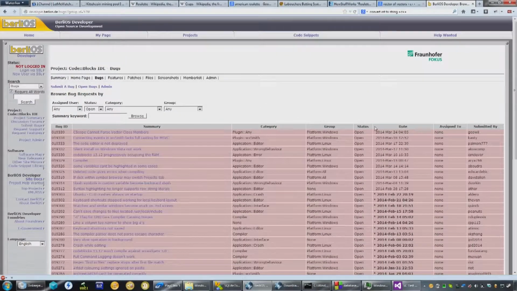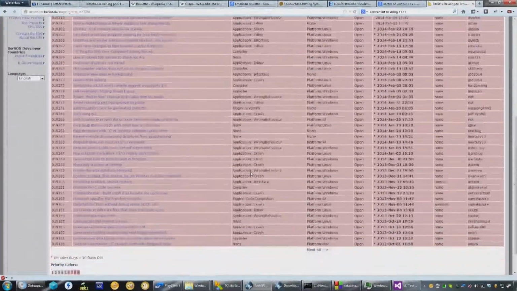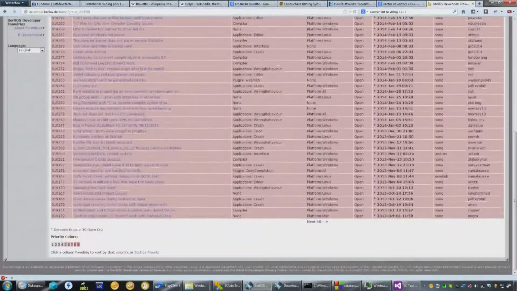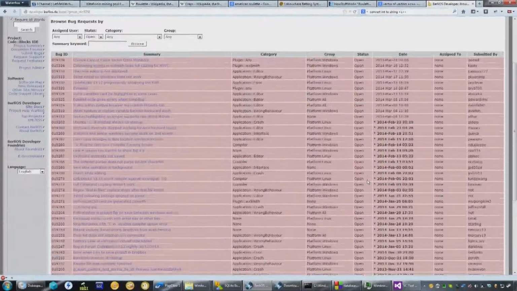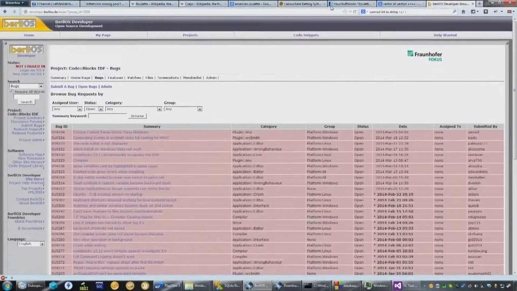Either way, or maybe they haven't had anything happen to them at all. So it all shows open pretty much. Huh. Well, we'll see what happens with it.